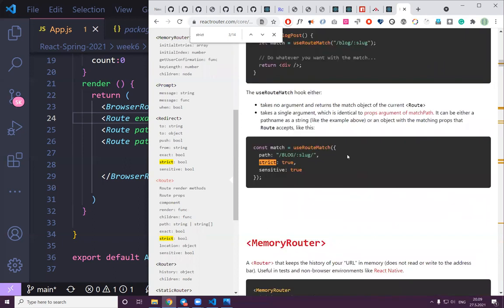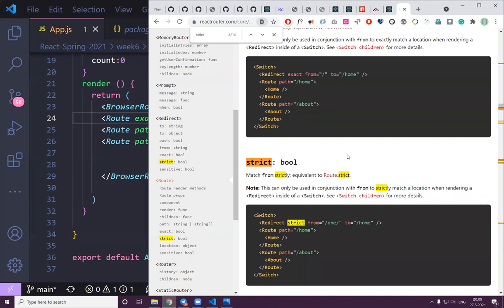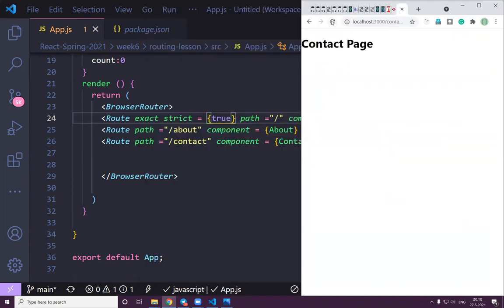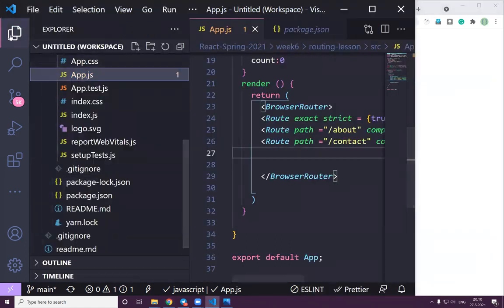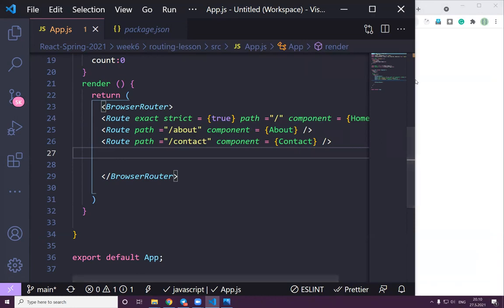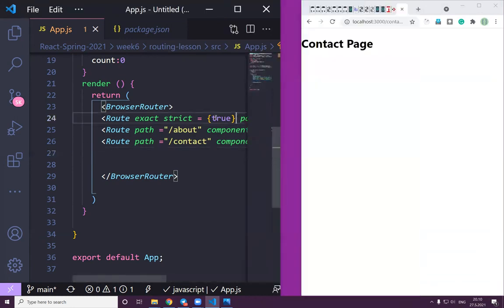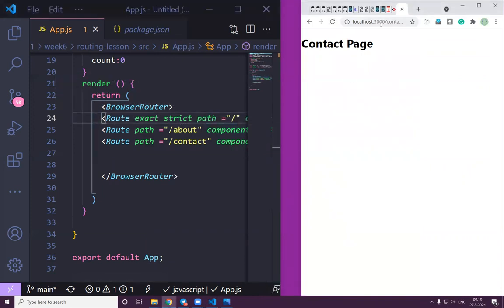Yeah, strict true. Okay, let's see again. Should true be in curly brackets? Actually, it shouldn't be even like strict, it should be just enough, since this means it's true.